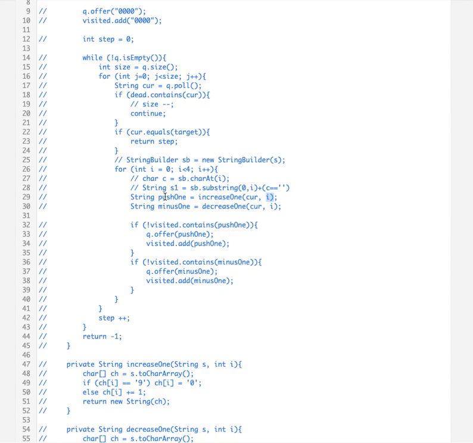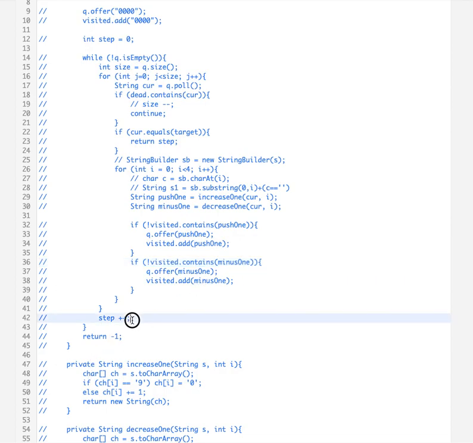Once we calculate plus 1 and minus 1, we check if visited contains the plus 1 string or the minus 1 string. If it is not contained in visited, we add it to the queue, and we also mark it as visited. The same goes for minus 1: if it is not in visited, we put it into the queue and mark it visited.